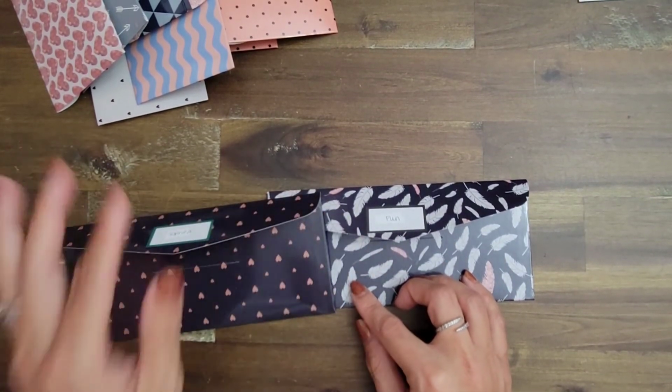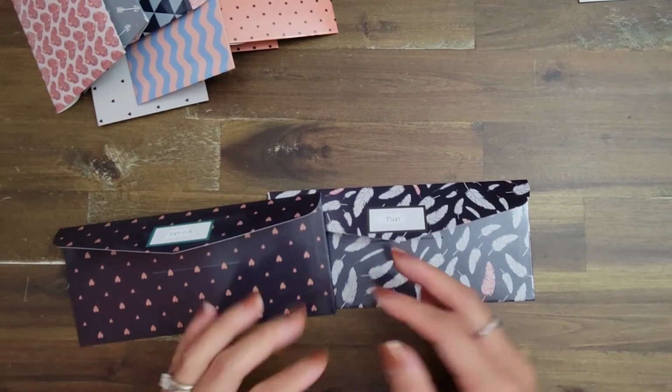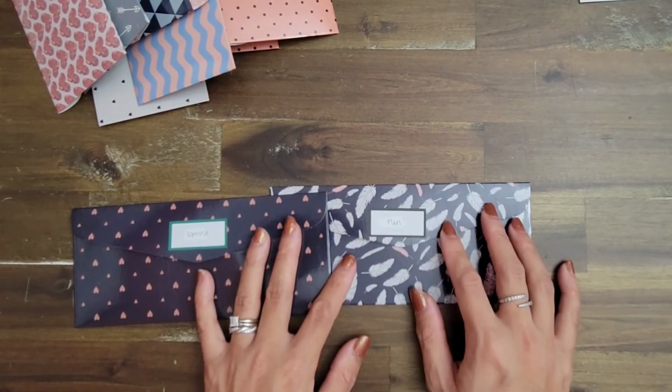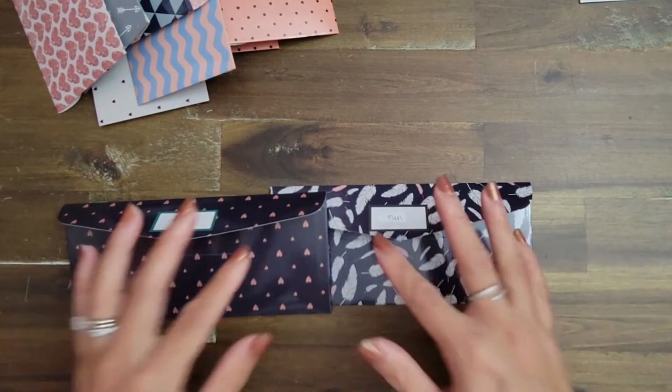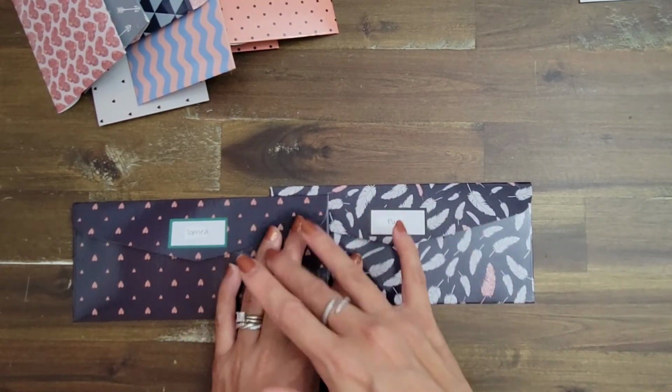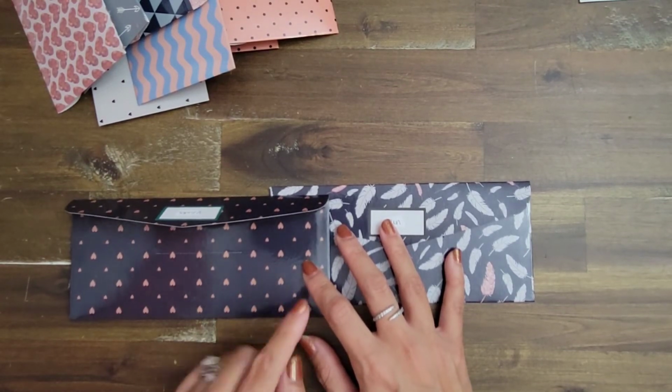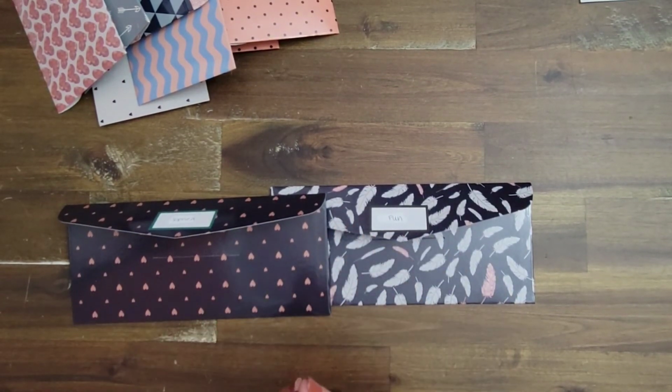I'm not worried so much about the others because I do have lots of rolling money in those two categories, and Sophia's been really good about saving money. It's more so for me, but both of these are just the fun money, and I want to be more aware of what's happening in these two envelopes. So I'm going to pull this aside and probably exchange all the prop money for real cash here, and we'll just see how that goes for June. So yeah, that's pretty much it.